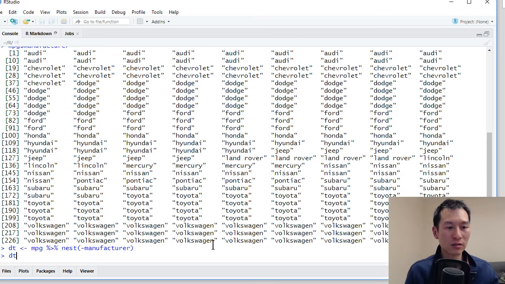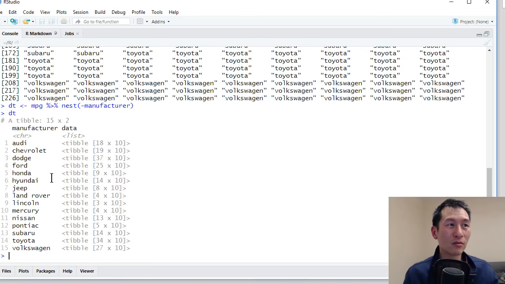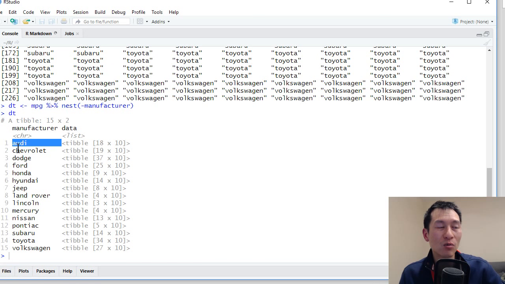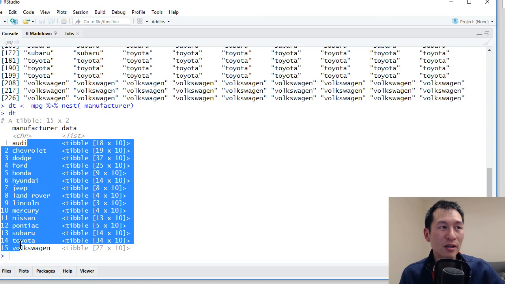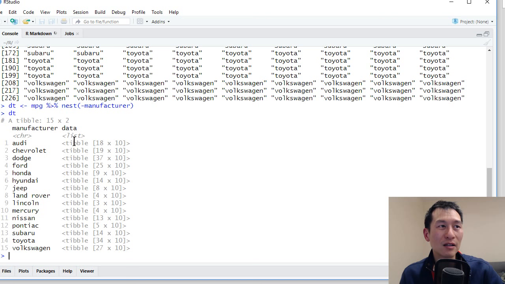Right. So now if I look at DT, we can see we have a table here which has the manufacturer down the side, and it's got a list here. So this is my character vector column, and this is my list column, right? Basically every single one of these contains a whole extra table inside of it.